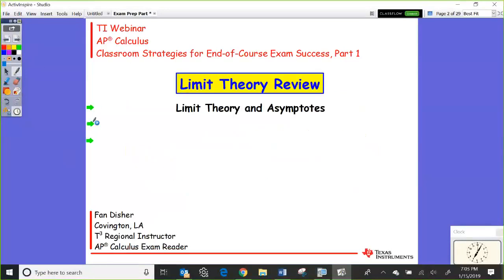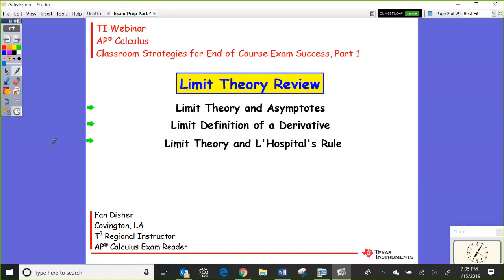One of them being asymptotes. You know, we look at curve sketching in the first semester, but then we don't when we do the integral calculus. Another, that limit definition of derivatives has been showing up more and more on the AP test, so we want to make sure that they keep that in their brain. And the last one, we're going to hit L'Hopital's rule very lightly because there is a whole webinar on L'Hopital's rule, but not teaching L'Hopital's rule, but more in the fact of reviewing L'Hopital's rule.